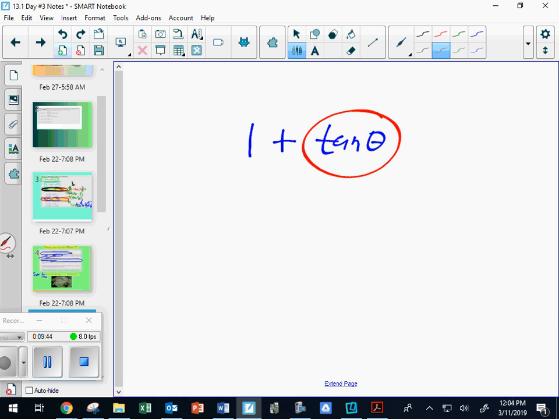Tangent, it's on the sheet. If nothing else, if you want to pull up the sheet, I've got it on the wall here, which I get is incredibly small. I'll scroll it down so you can see the top part at least. But you need to find the identity sheet that I posted for you on Schoology, and you should be able to find where tangent is. Then I'd like you to get a common denominator for that.